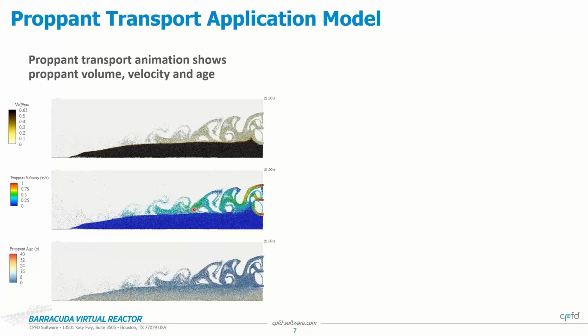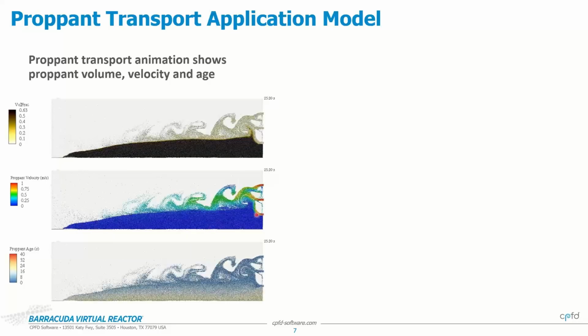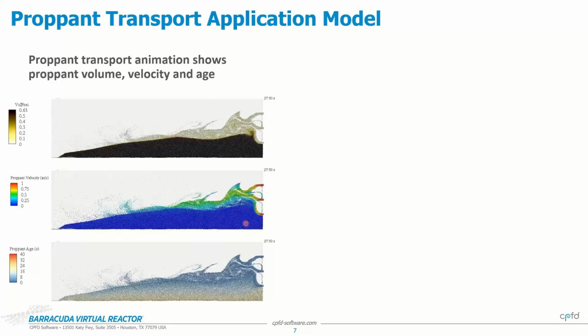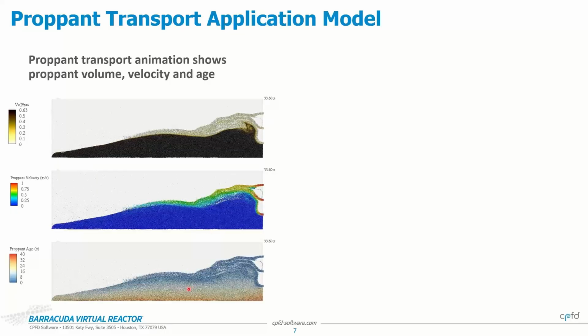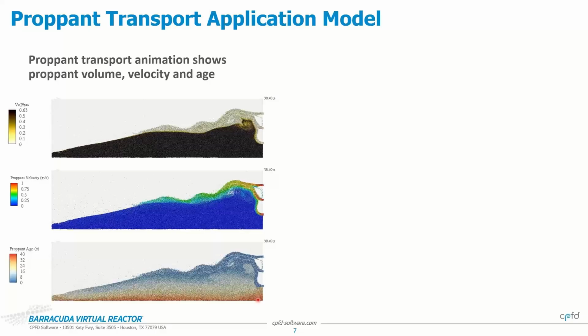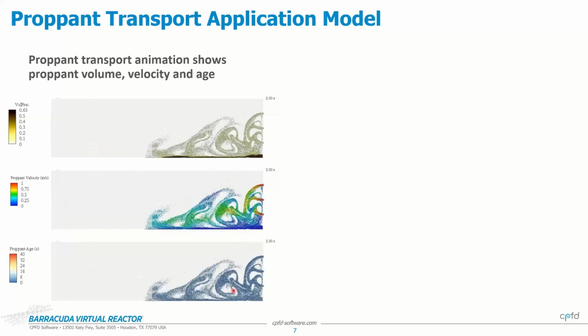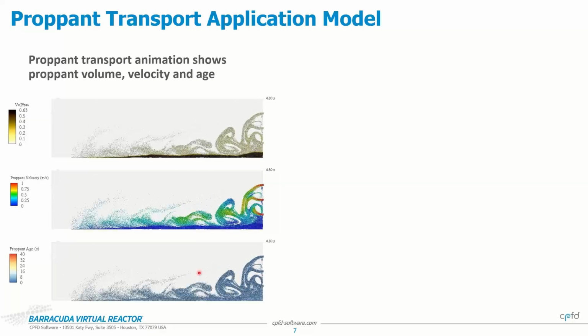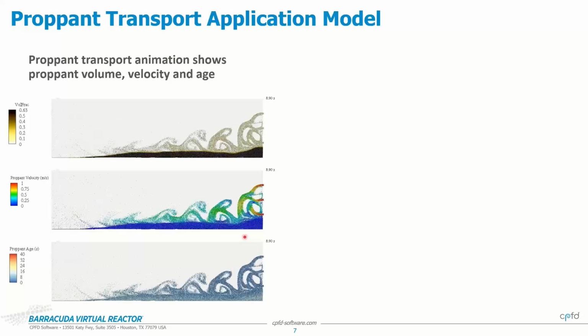In the second video, I'm coloring these by velocity. They come in with a certain velocity, but once they settle down, they're pretty much stationary and not moving towards the bottom down here. And then the last video is showing you the age of the proppant itself. The proppant that has come in initially is all colored in red because this is close to 40 seconds age, right? So just a brief overview of the type of results that one can start looking at once you have run some of these simulations.